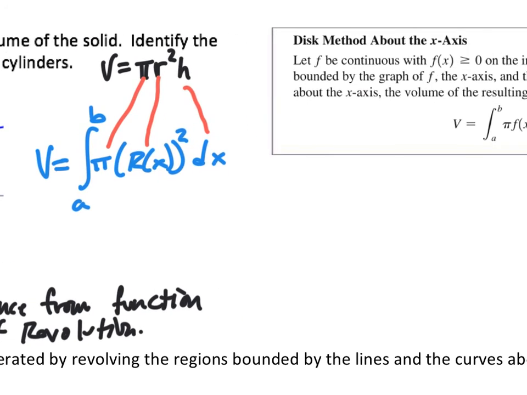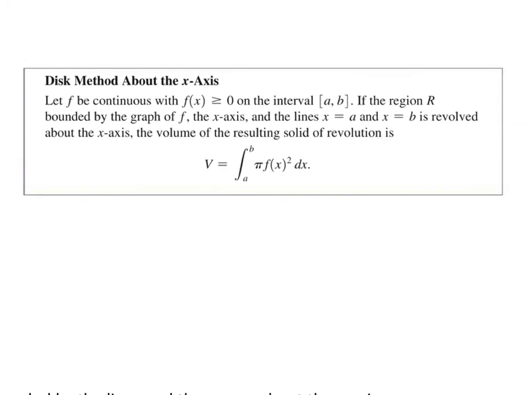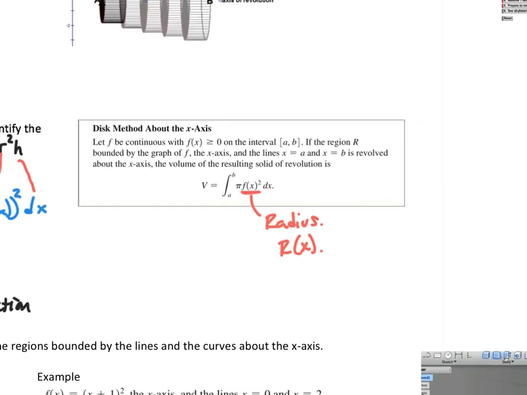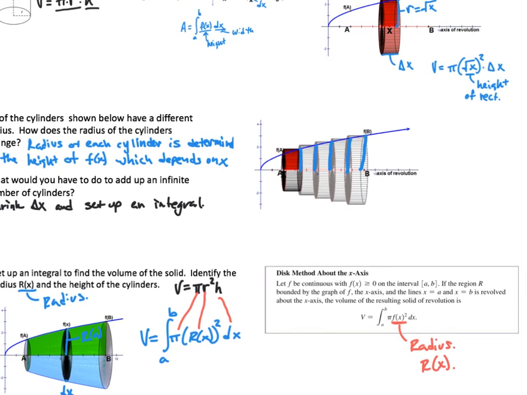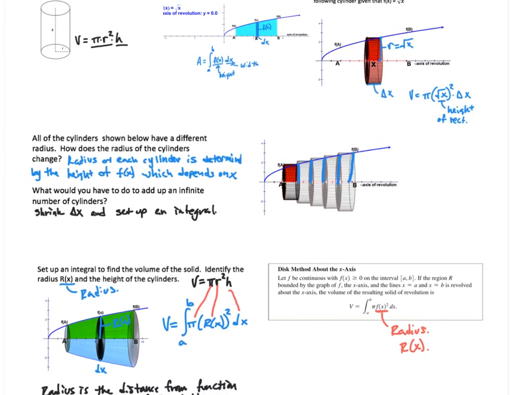Now, the book says to use this thing f of x here. When they say f of x, that is your radius, okay? So I will call it r of x, your book calls it f of x, but I'll use big R of x, okay? So I'm going to go ahead and stop this video, and we'll do a couple practice problems, but I hope you enjoyed it, and I hope this makes sense. If it doesn't, please, please, please go back and watch these so it does make sense.